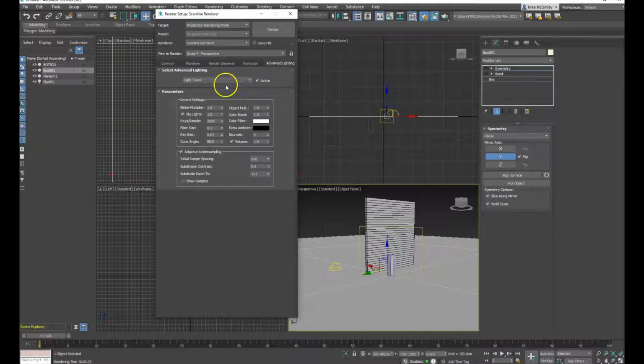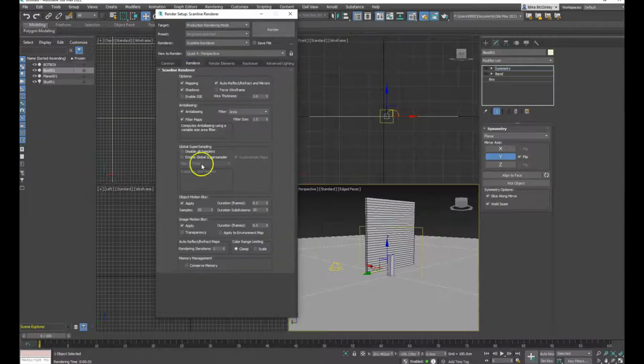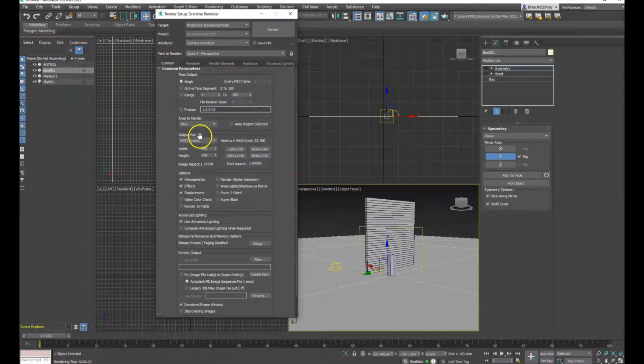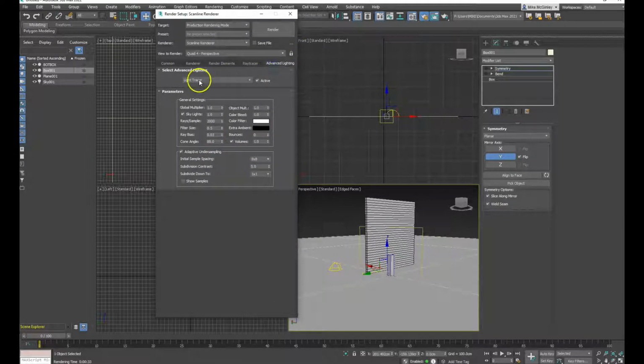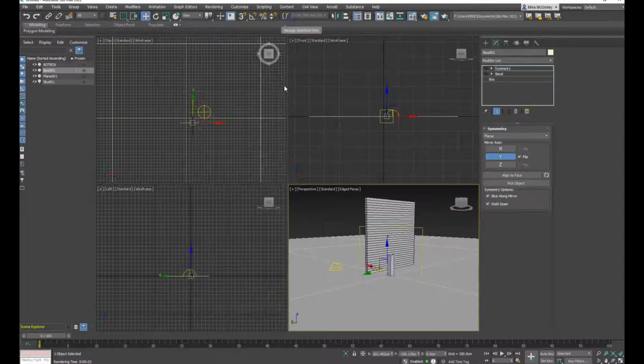But later on, you'll just say yes and set up the standard parameters there with Light Tracer, and then we'll adjust them in a little while. Okay. So we've set up the common renderer, HDTV 960 by 540, and we've set up the advanced lighting and chosen Light Tracer. Once we've done that, we'll just close that down for a moment.